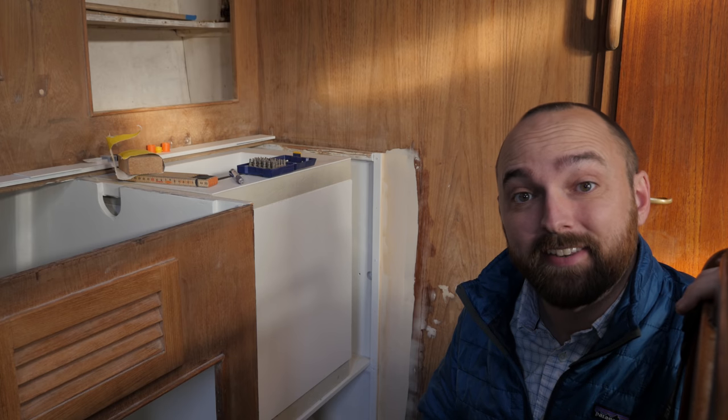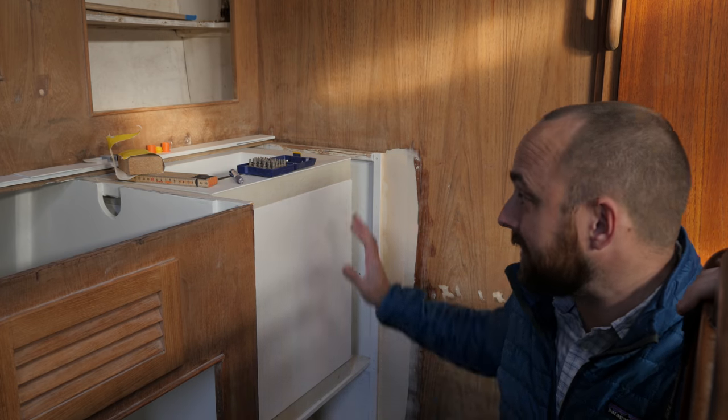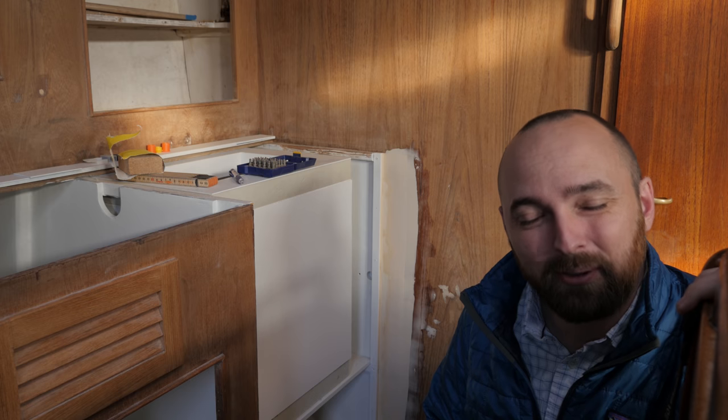In that time frame, it would also be awesome if I could install the reflex stove, because it's about to get chilly here in Denmark. But before I can put up the reflex stove, I need to finish the galley. Two things have changed here in the saloon since the last video: the first is that I've filled the gap that used to be here, which means I can start building the piece that goes here — a big part of finishing the galley. The second is that I've started varnishing some trim pieces.